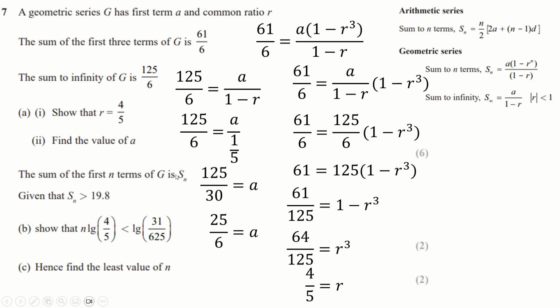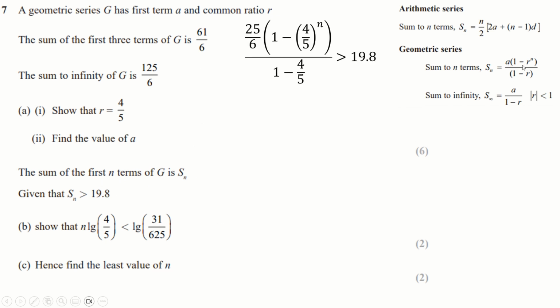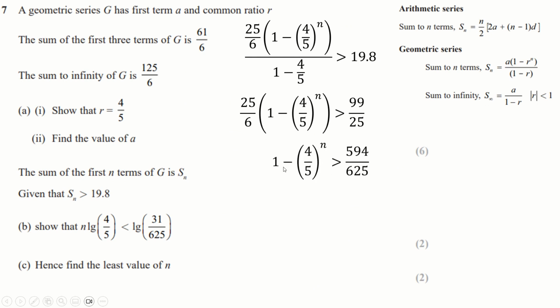The sum of the first n terms is this, given this thing here. So the sum of the first n terms, just using this formula here, has got to be bigger than that. So we'll just put in this thing here with a and r as the values that we know, and say that needs to be bigger than this. This is 1/5, times it across over here like we did last time, and we get this, apparently, just working in fractions. Divide by this thing here, and we eventually apparently get this. 1 minus this, I think I put this on the other side, and then put this over here to get this, which is good.